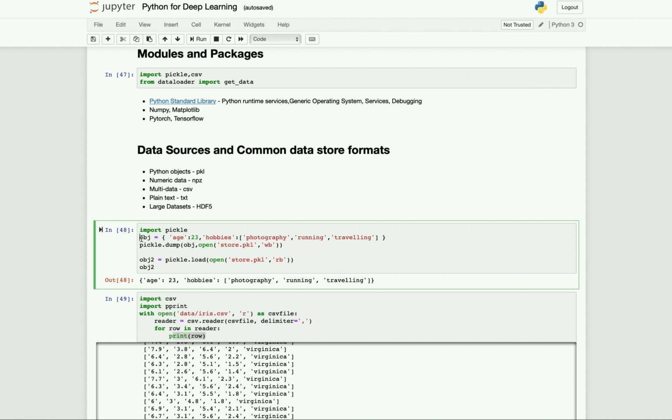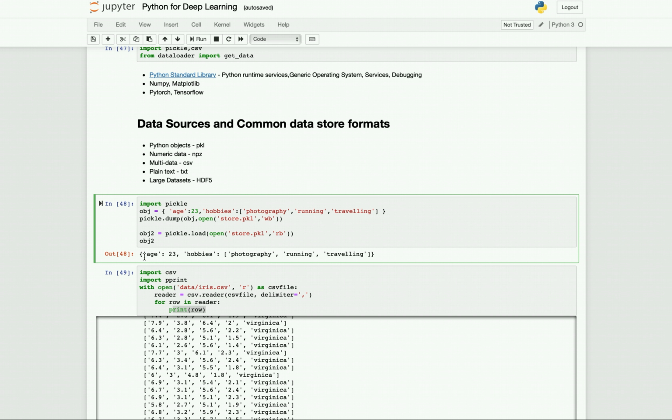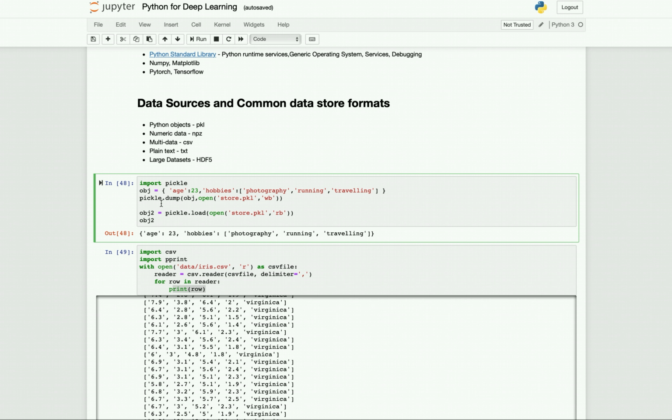So this is your object, and you simply pickle dump it into the file called store.pkl, and then you can retrieve the same object, same data into this new object called obj2 with a simple pickle.load command, and you see that the same data has been copied into the new object. So this is just a way to serialize and deserialize your data.